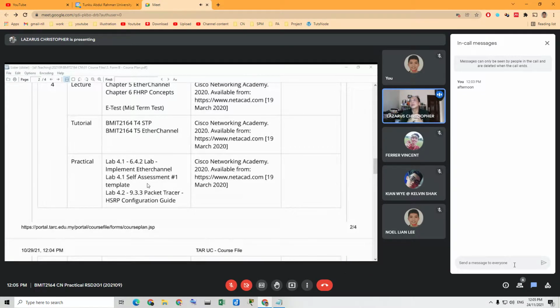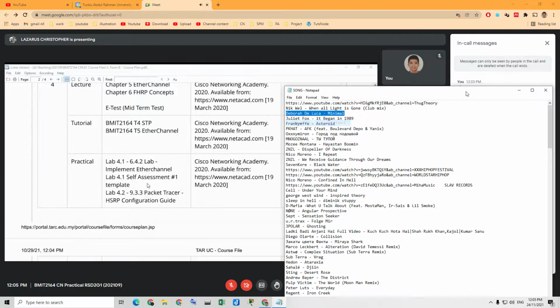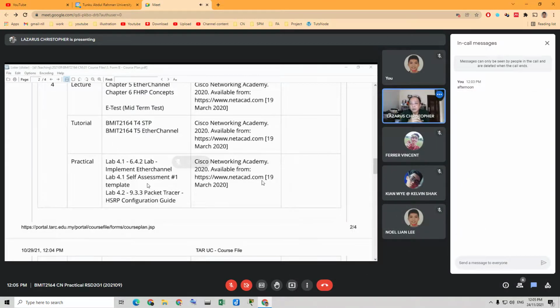So you can see that as revision, to ensure that, up to that particular topic, you are able to perform the configuration. So really do try it and test yourself, see whether you can do it.